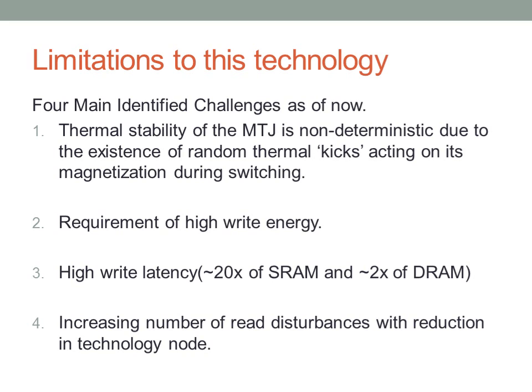Now we come to the crux of this discussion, and that is the limitation as of now. The first challenge is that during switching from parallel to anti-parallel or anti-parallel to parallel, we sometimes encounter random thermal kicks acting on the magnetization of the free layer. These kicks are non-deterministic and can cause switching of the free layer. This compromises the thermal stability of the MTJ.